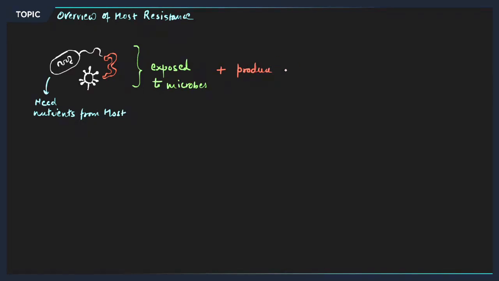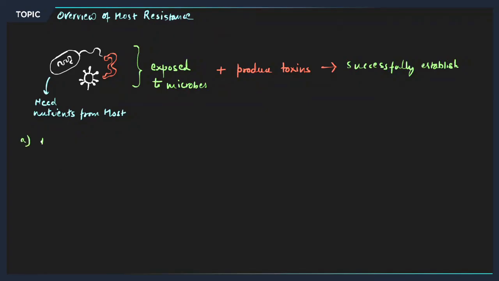Plus, they also produce toxins. And these toxins, again, try to kill our cells and try to get nutrition from those cells. Finally, when the infection is successfully established, and they are able to control the host, that is the condition we call disease, right?